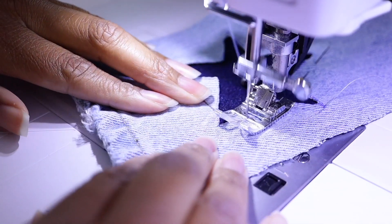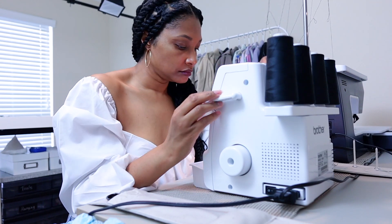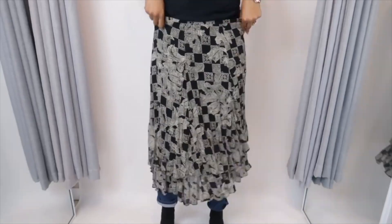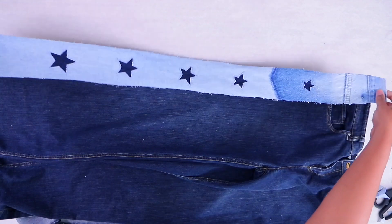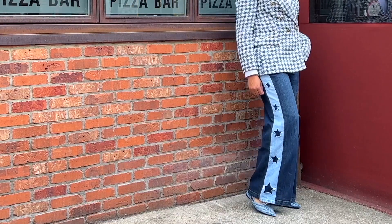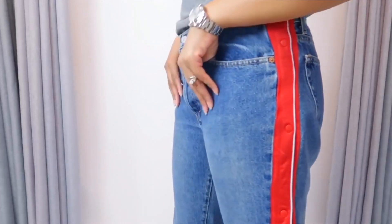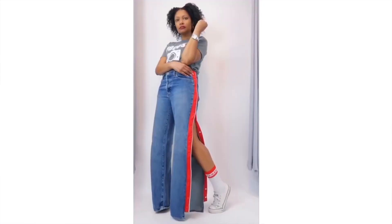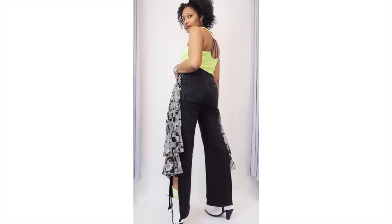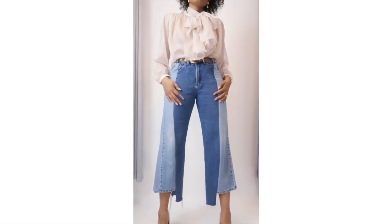These next upcycles are for those of you who can sew — or you can nicely show these to someone who can sew and get them to do it for you. If your jeans are getting a bit too small, I have five school-appropriate ways to make them bigger. One of the simplest ways to expand jeans is to add some sort of strip down the side. I'm adding contrasting denim with star cutouts, or Adidas track pants, or snap-side track pants sewn down so it won't gape at the thighs. And here I'm adding a flared skirt on the sides for those who really like to stand out. You can also take two pairs of too-small jeans and put them together to make one new pair that fits.